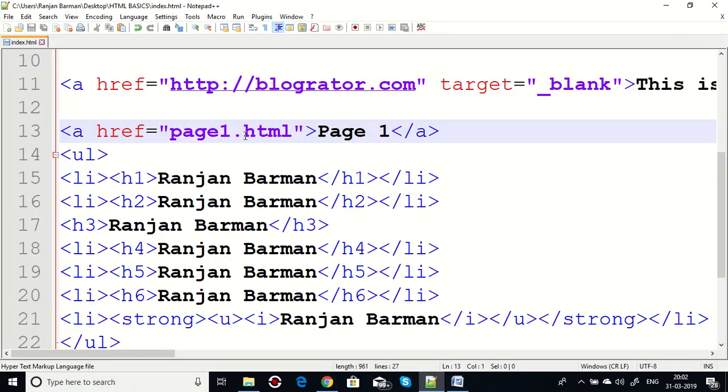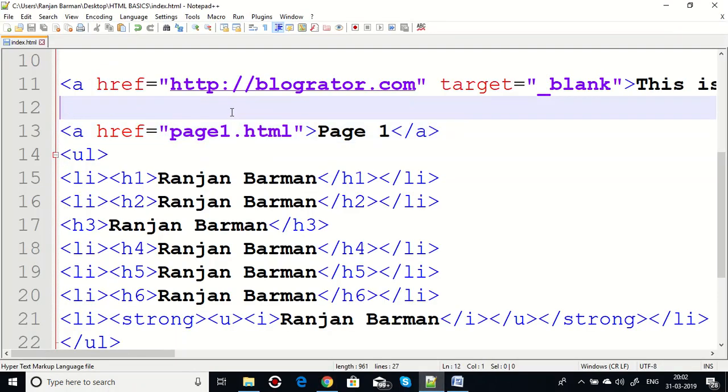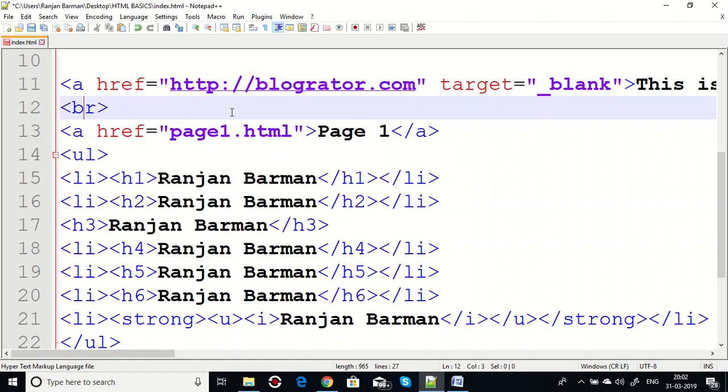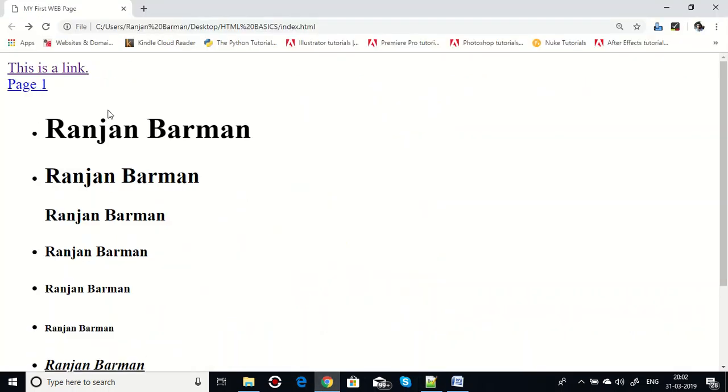The reason is, in HTML, page breaks and spaces do not work. So if you want a line break, or if you want to use enter, then you have to use br for break, and refresh this. Your link will be on the line below.